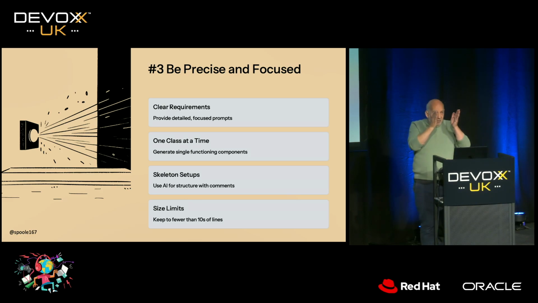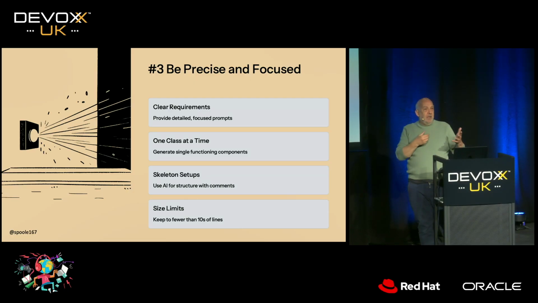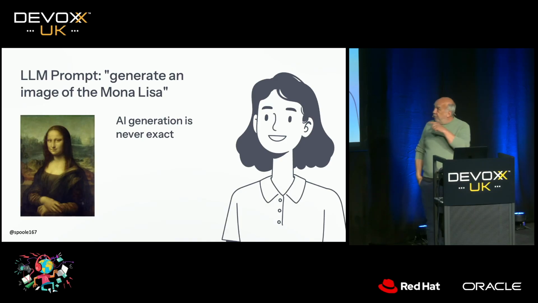So that precision in the prompt, make the prompt bigger, make it very specific. Why don't you go and ask an LLM to create the prompt for you? Have a conversation with the LLM, create the prompt, put it in the tool, right? You don't have to do it all by hand. The tools can help you, okay? Because these prompts don't work well even if they're very precise, okay?